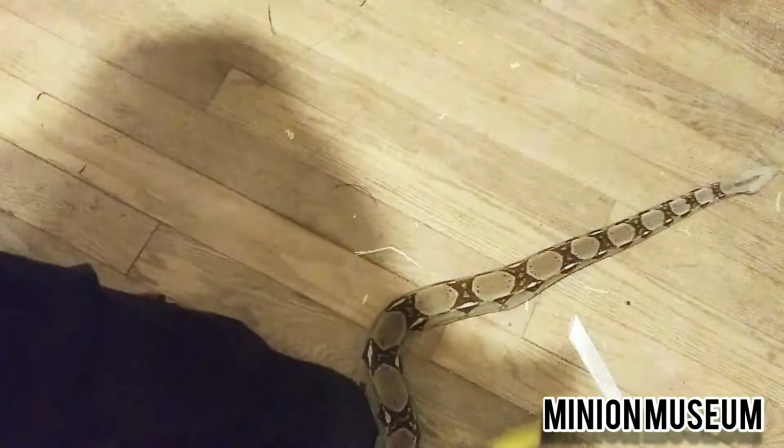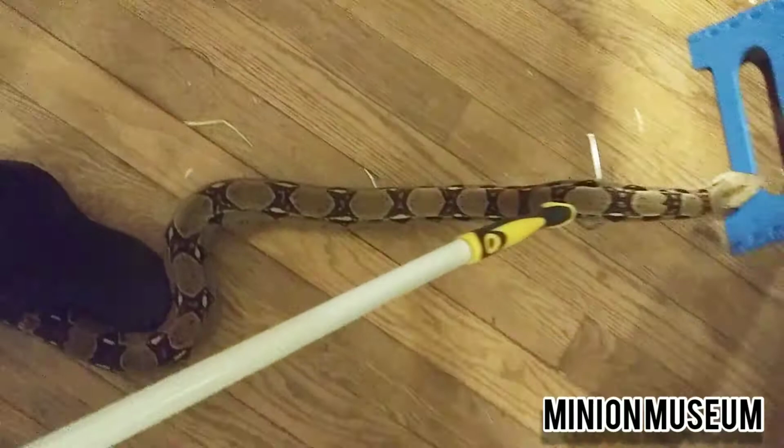I want to see it in action. Here I have my boa constrictor thinking she's going to make a run for it. She was wrapped around my foot here. But demonstrating this, we're just going to go ahead and scoop her up. See? It works very well.